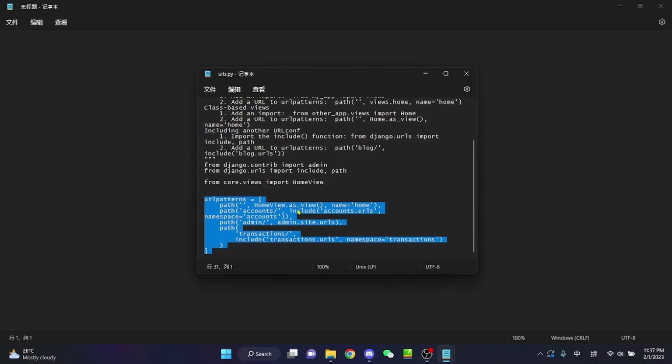When a user navigates to account, they will be redirected to the account app's URL configuration. Similarly, when a user navigates to transaction, they will be redirected to the transaction app's URL configuration. That's all for my part, thank you.